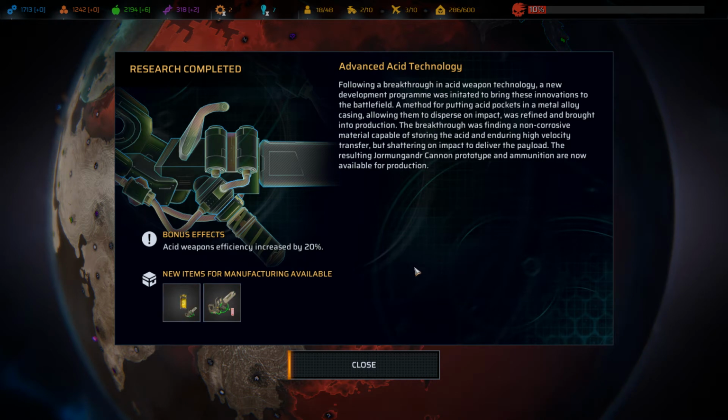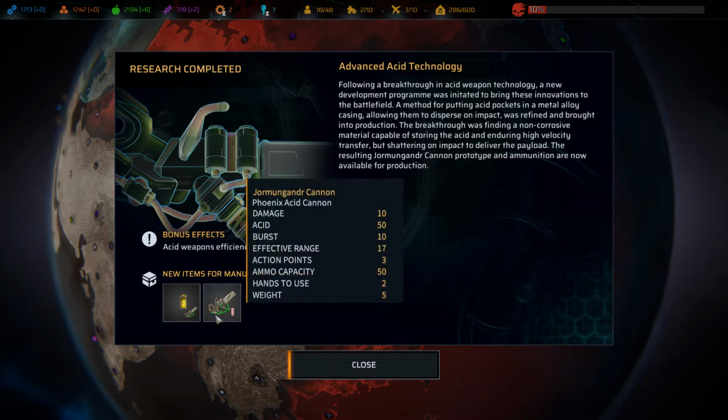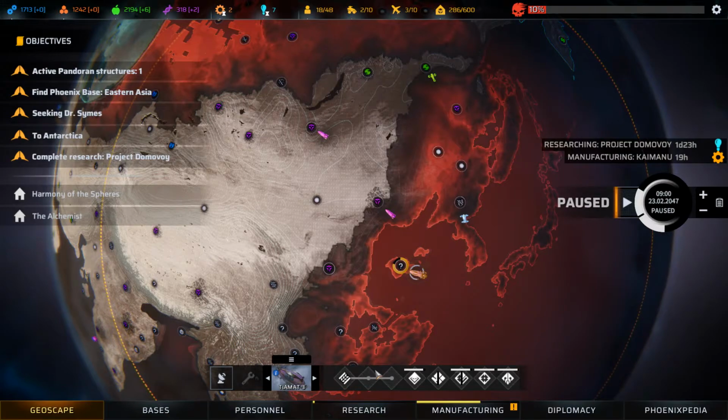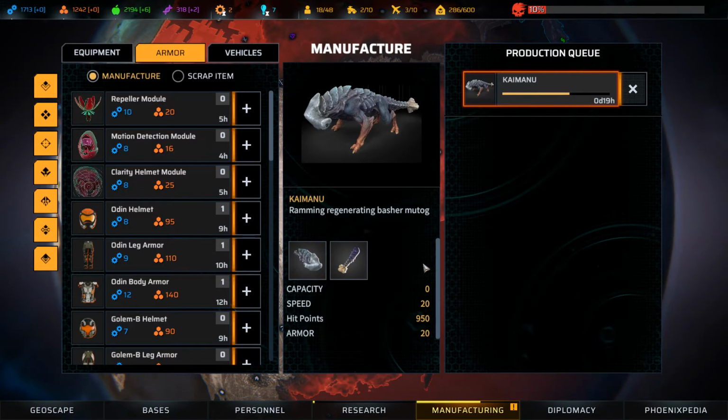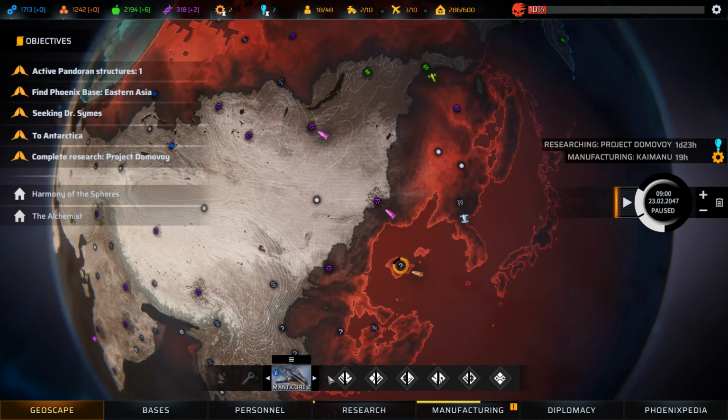Research complete. Following a breakthrough in acid weapon technology, a new development program was initiated to bring these innovations to the battlefield. Boy, words, huh? How does anyone even words? A method for putting acid pockets in a metal alloy casing, etc. Acid grenade cannon. Seems fine. Also, all acid weapons are more effective. We are still manufacturing the Kaimanu. I'm not going to worry about this new stuff too much just yet.